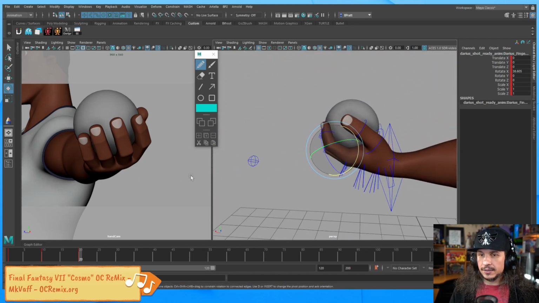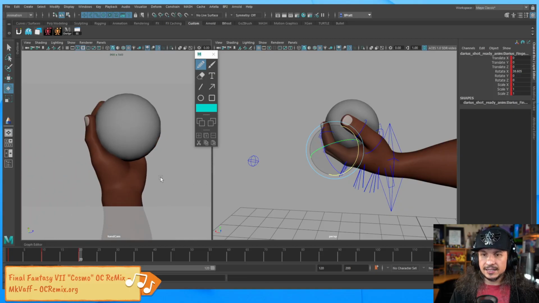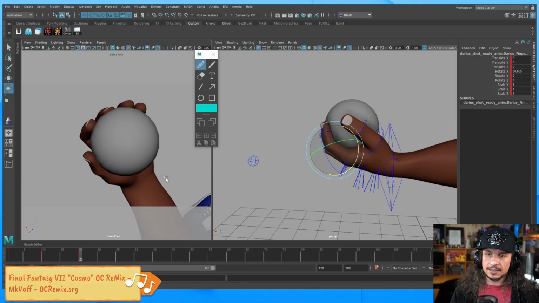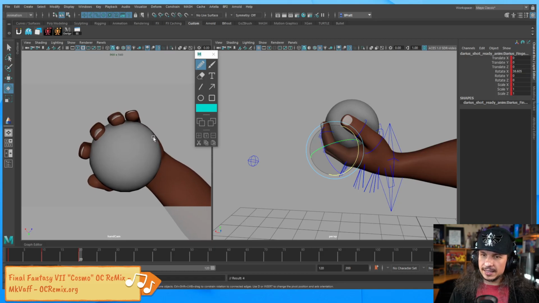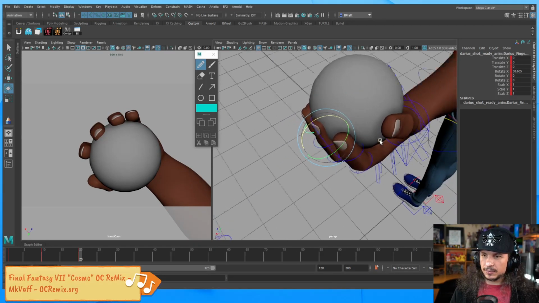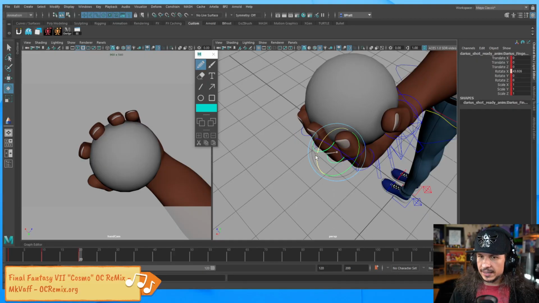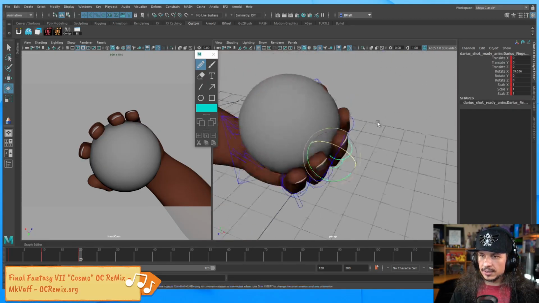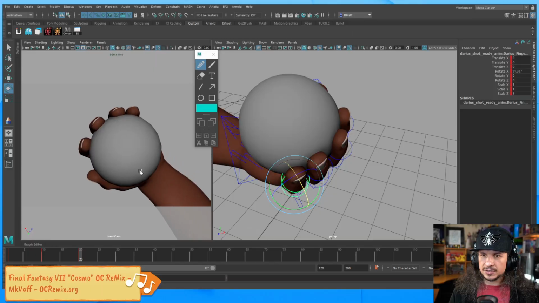So there we go. We've got our hand pose. And I just did the same thing. Let's look at it from the top here. I feel like the arc here is not quite working. See how certain fingers are pressing in more than others? Very quick fix. Just like that. And then like that. Now we've got that arc right here on the top as well.